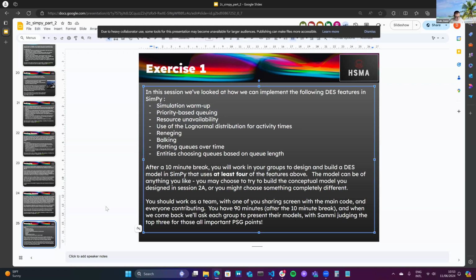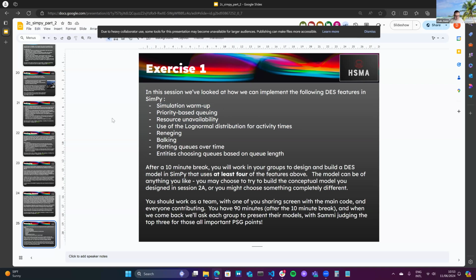Okay, let's break there because I want to make sure that people have got time for this exercise. I'm going to suggest that was a long lecture. Apologies for that. I think next year we're going to have to extend out the discrete event simulation module. There's so much that gets packed into it, but hopefully it's been useful for you. What we're going to do now is go on a break for 10 minutes.